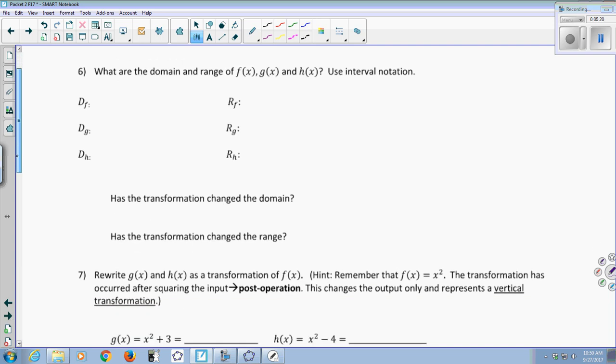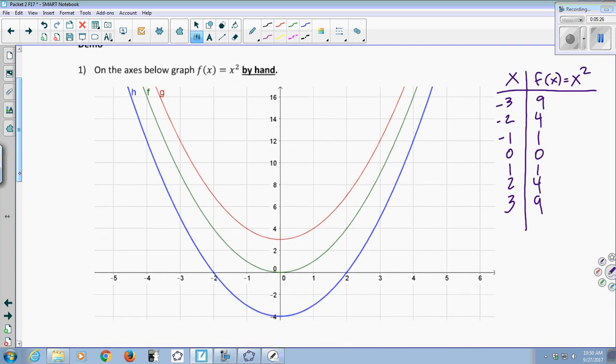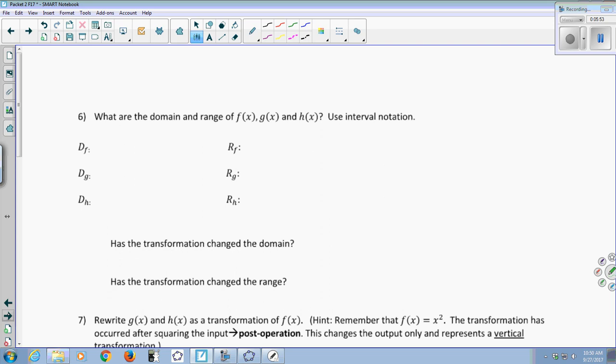All right, so the domain and range of f, g, and h. So let's go look at my picture. It's a good way to do domain and range. So for f, my green graph here, f has a domain of -infinity to infinity, because these go to the left and to the right forever. So my domain's -infinity to infinity, but my range is just 0 to infinity, because when you're looking at the y values that this graph lives on, it doesn't ever go below the x-axis, so it's 0 to infinity. So my green graph, that's f, its domain is -infinity to infinity, and its range is 0 to infinity.